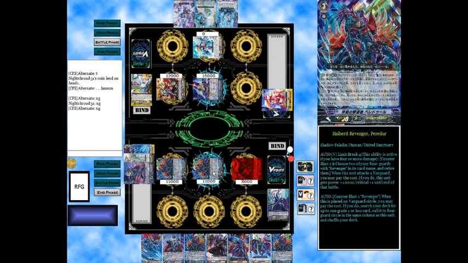Because Peridot actually has an effect, as you can see here, which is auto Counterblast 1 Revenger: when this is placed on Vanguard Circle, you may pay the cost, and if you do, search your deck for up to 1 grade 1 or less card, call it to the Rearguard Circle in the same column as this unit, and shuffle your deck. Meaning I actually could have called a booster for Peridot if I had called Spin Bow to the left or right back row Rearguard Circle.